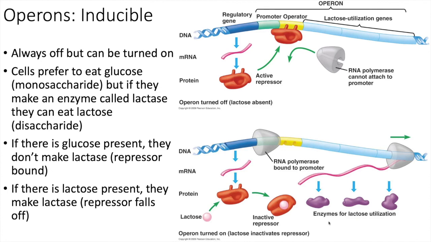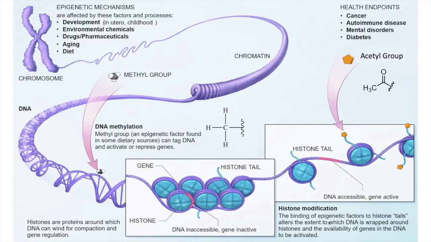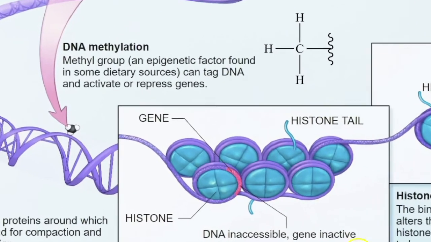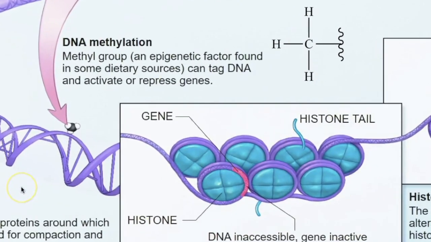There are a couple of different levels of control. I mentioned epigenetics earlier. Epigenetics is the density of your chromatin. We talked about the structure when I wrap my DNA around histones. If the histones are really tightly wrapped, it's really hard to transcribe them. If they're really loosely wrapped, it's much easier to transcribe them. If I add methyl groups, which is just a carbon with some hydrogens, to my histones, they tighten up.